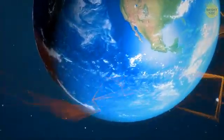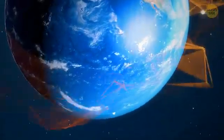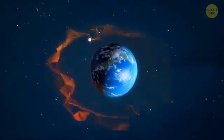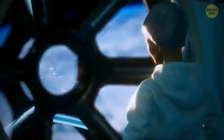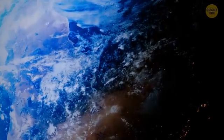Analysis of old studies confirmed that the radiation belts used to be much lower and closer to Earth. But when our civilization began to use radio actively, our waves raised that belt higher. No one expected such an effect from simple radio waves, but it'll give us a way to protect astronauts in the future. When you're on Earth, its magnetic field keeps you safe from radiation.